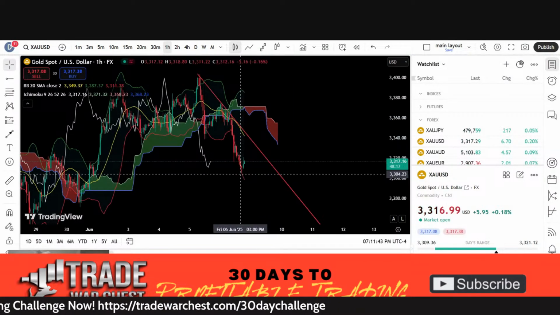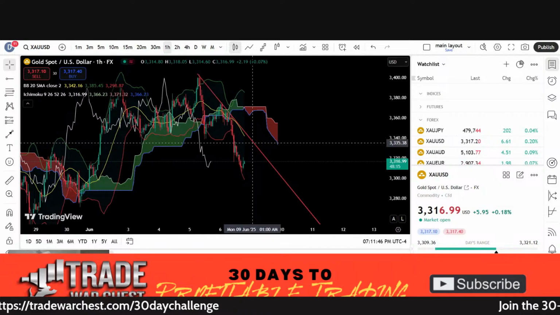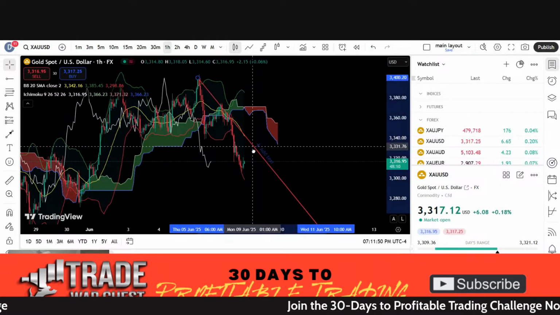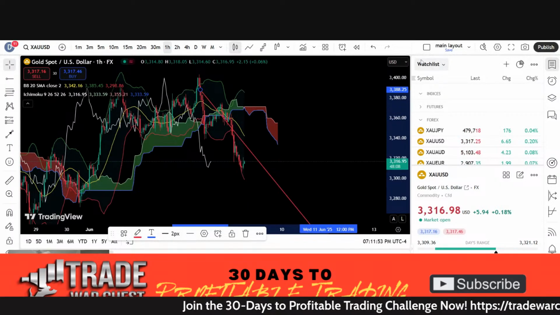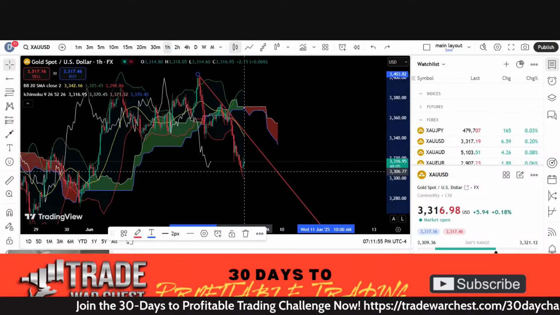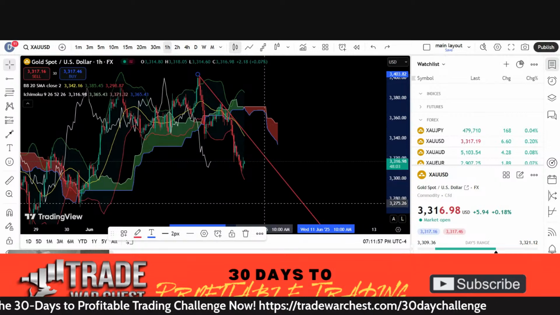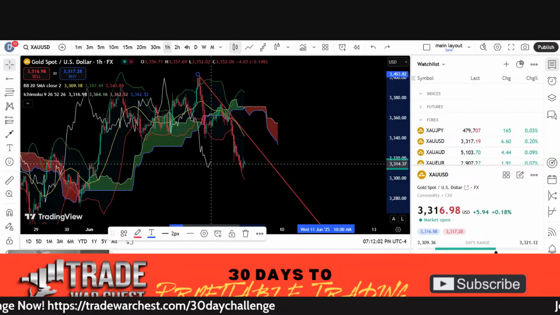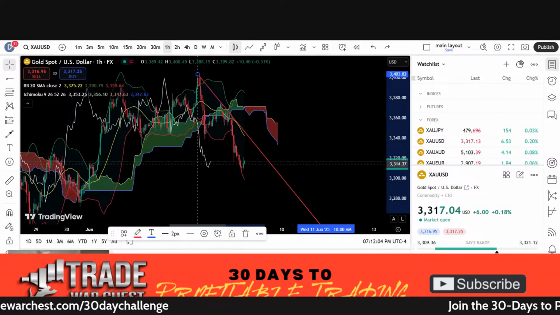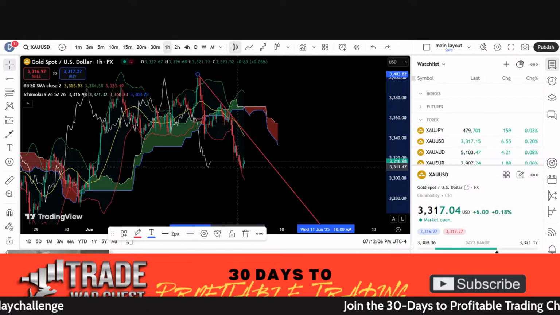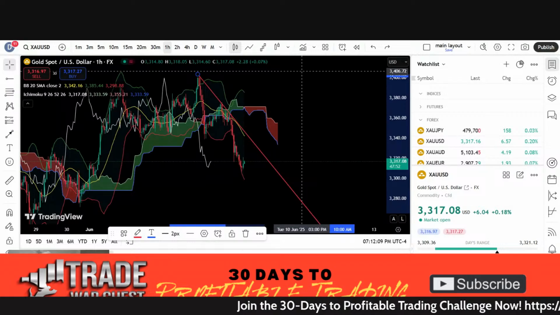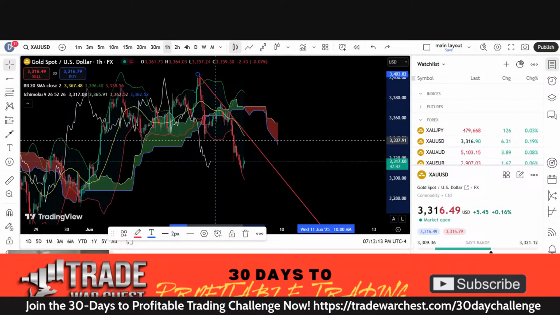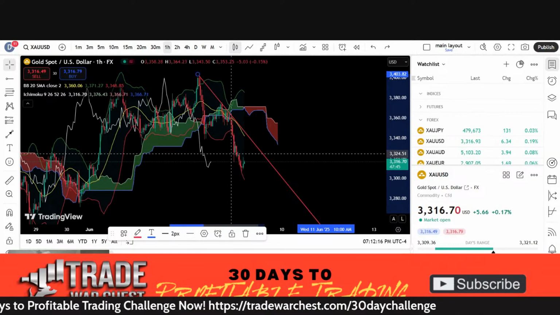We got a red cloud that the candles like to go up. But I'm of the opinion that price is going to go up to somewhere around 33, 35, meet that resistance, and then continue on this downward pattern. This lag line has got some distance away from these candles, so I don't see it breaking back out up this way.